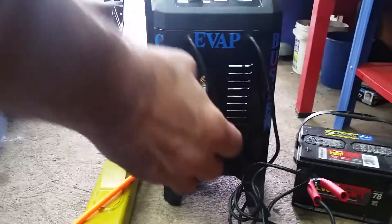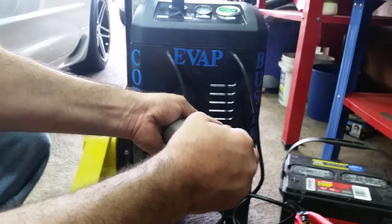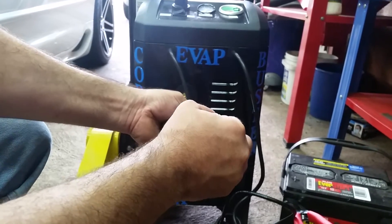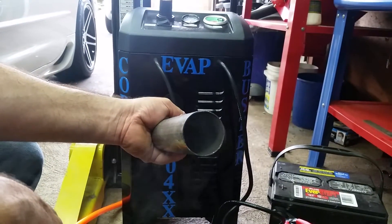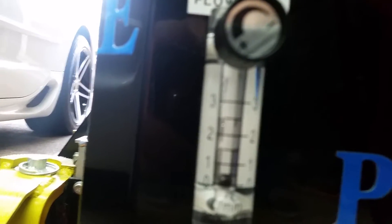We're going to take a piece of exhaust pipe, put it over the outlet with my hand capping the top. As I do that and the pressure builds, the flow meter is dropping to zero because the pressure in the system is building up and not being released. When I release my hand, you'll see the system is smoking — and that's how it detects the leak. The flow meter tells you how much. As I put my finger over it, you'll see it go up and down with the leak.